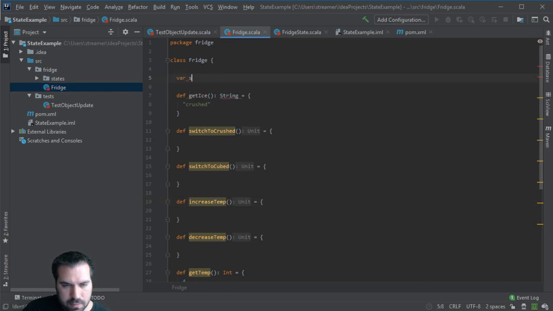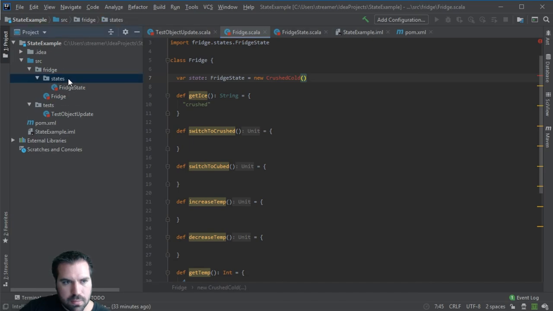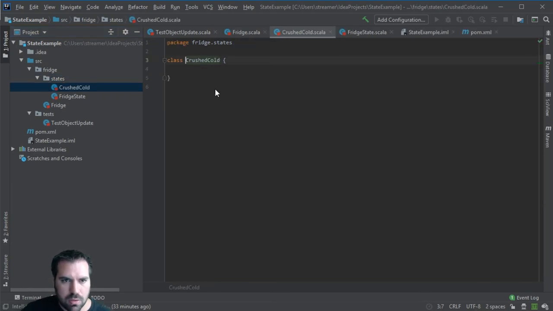Var state of type fridge state. Auto imports for me, equals new crushed cold. Crushed cold extends fridge state.